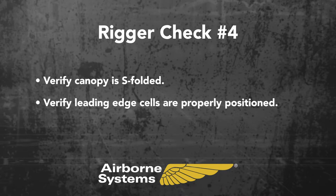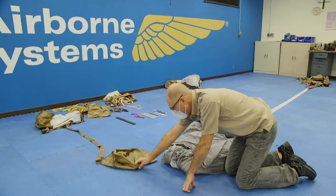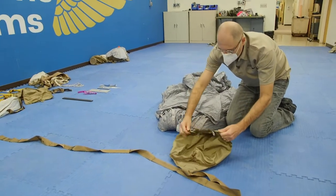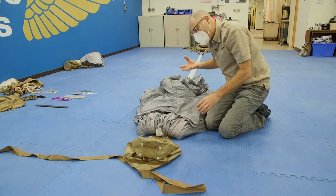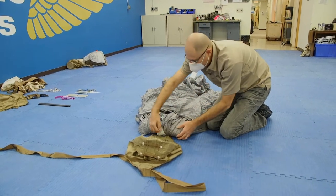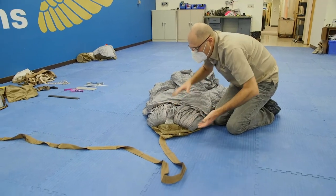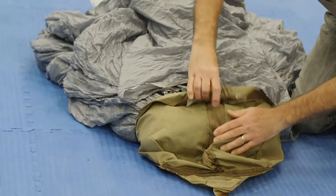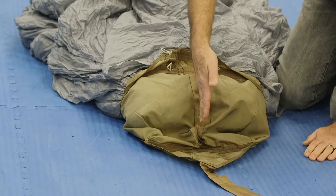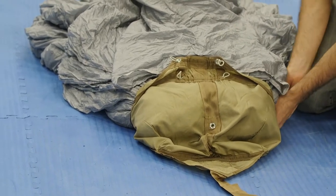On rigger check number 4, we are verifying that the canopy is as folded and the leading edge sails are properly positioned. Now we're going to bag the canopy. I prep the deployment bag by opening up the mouth, moving it centered to the pack job, and instead of moving the canopy into the bag, I put the bag onto the canopy. I lift the canopy. I position the bag where I want the canopy to be in the bag. This right next to the grommet is where that partition is inside the bag that prevents me from slipping the bag further onto the canopy. And that's where I'm going to stop.